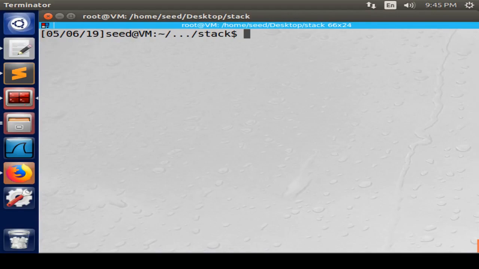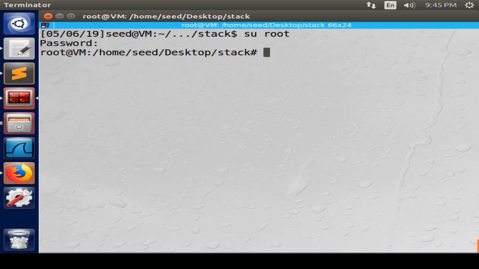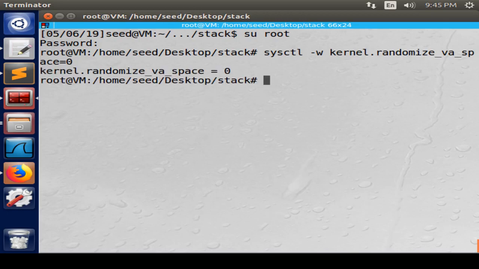After that, we are going to compile the stack.c file, but before that we need to make sure to turn off the address space randomization. And there it is.